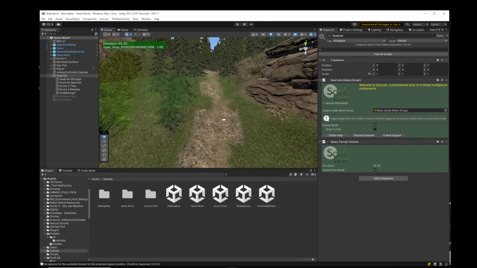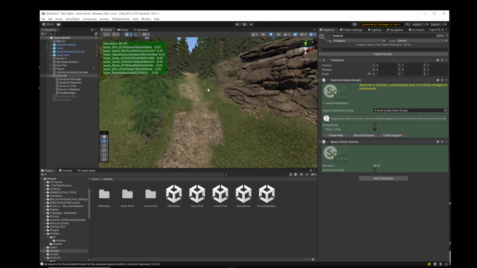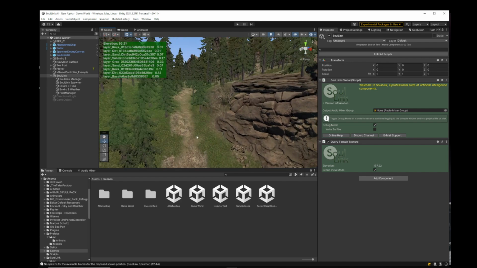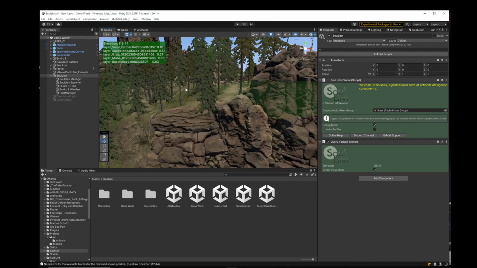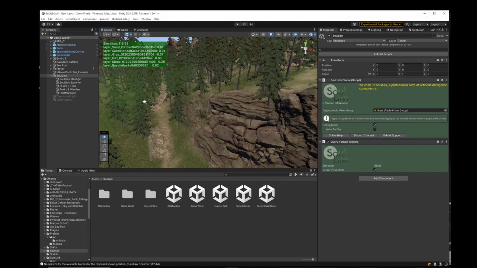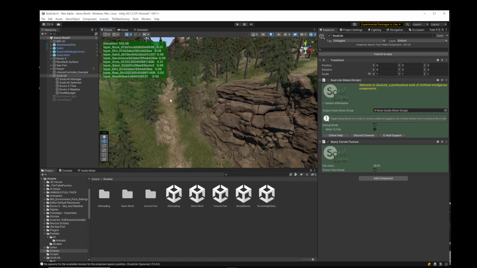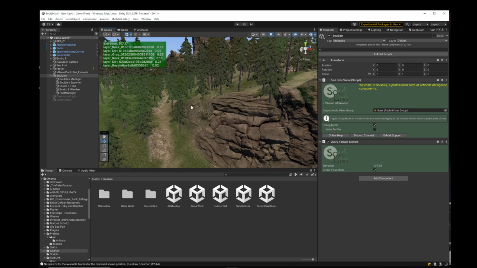Maybe up at this part where we just start entering the forest, the elevation's at about 99. Well, let's just make it an even 100. And then if we look into the forest areas in the hill area, it goes up to about 120. So we're looking at 100 to 120, and with a grass texture, pretty good influence there.